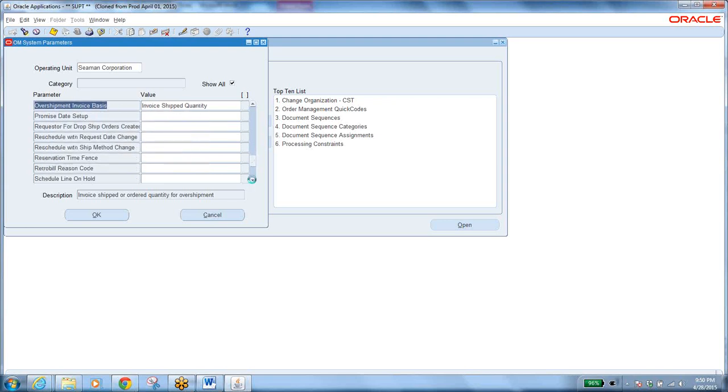Like that, you have system parameters. Somebody asks, what is retro billing reason? What does retro billing mean? It means you will be invoicing the customer repeatedly at regular intervals. Regularly you will be billing the customer. That's what retro billing is. So these are the system parameters, very important, and you have to remember some of them.